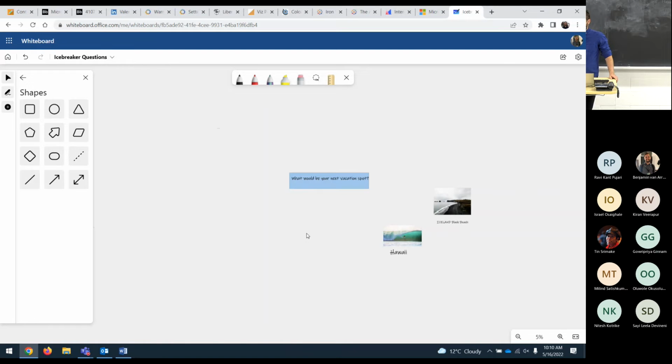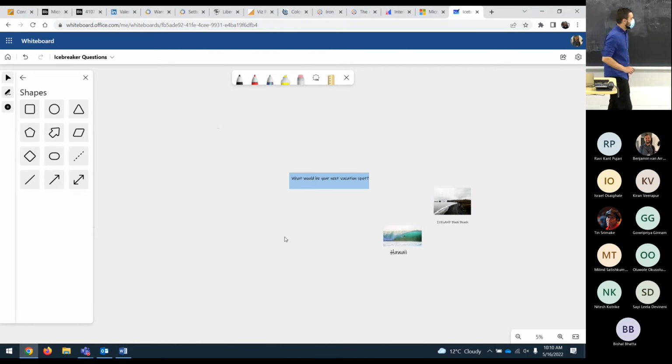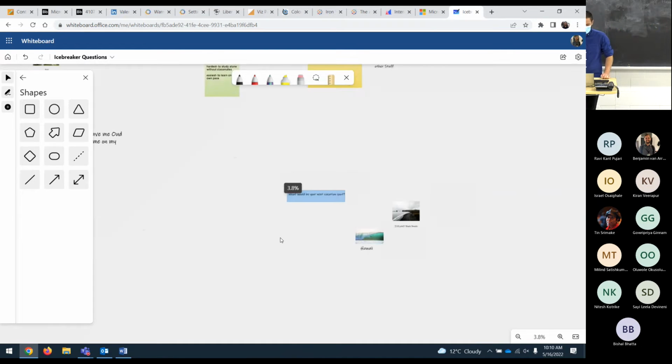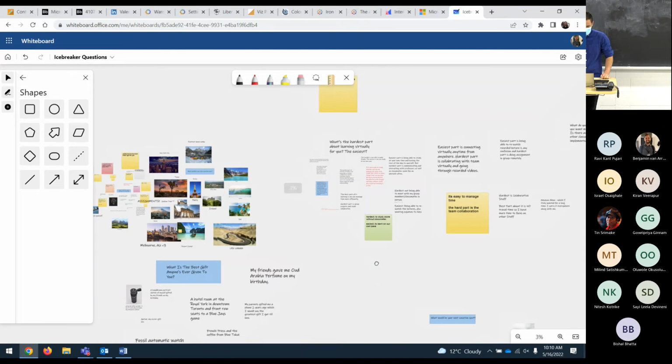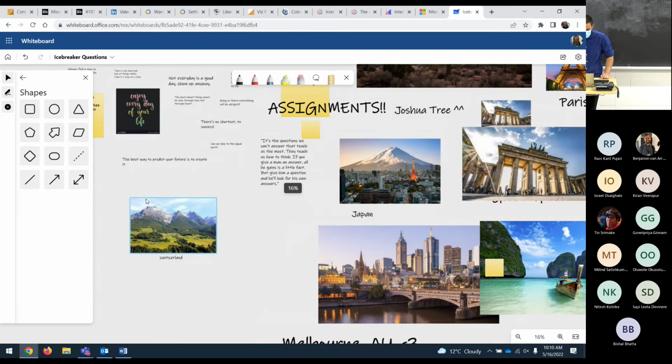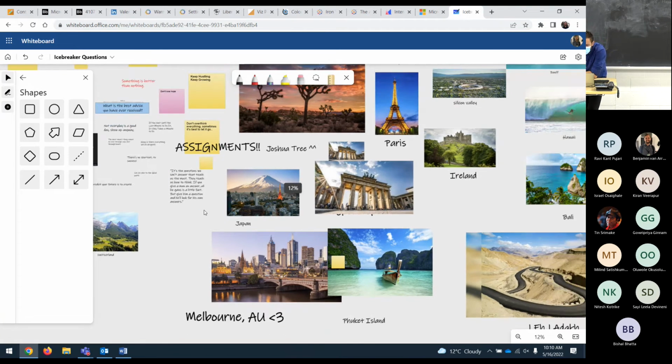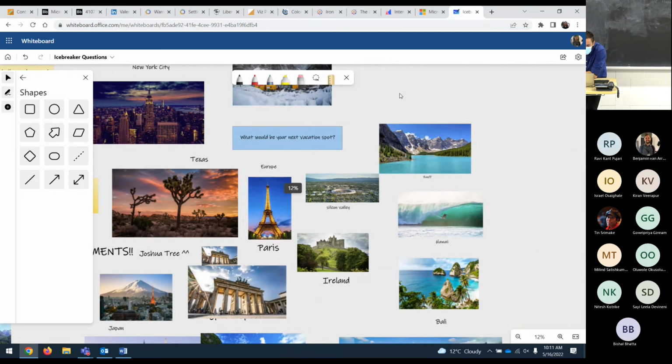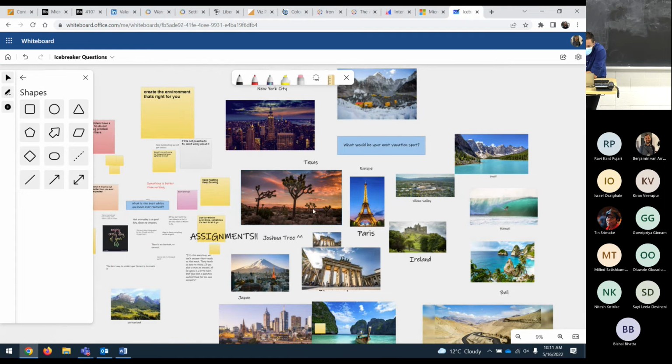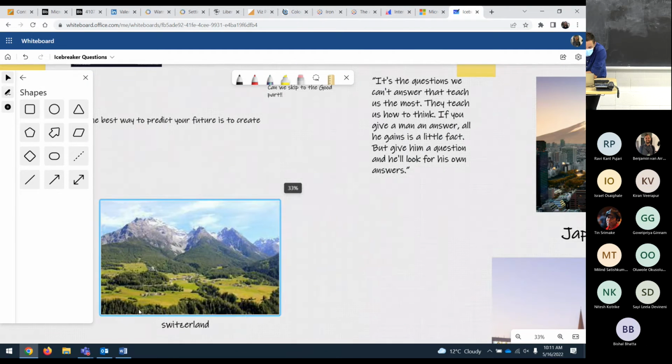No problem, thanks. Okay, I see someone put Iceland, Black Beach here. Who's that? Is that someone here, or is that online? Iceland is cool. I'd like to go to Iceland. Black Beach, I've seen photos of that. That's a cool spot. Is yours showing? Oh, Switzerland? Yeah. Why Switzerland? I'll see if I can find it. Nature, like, from there, it's so beautiful. Yeah, Switzerland is really pretty. Oh, is it here? Oh, okay. Maybe people are putting them over at the old spot too. I have two areas here where it's like, what would be your next vacation spot? So we have like New York City, Banff, the Joshua Tree. Here's yours, Switzerland. Yeah. That is cool.